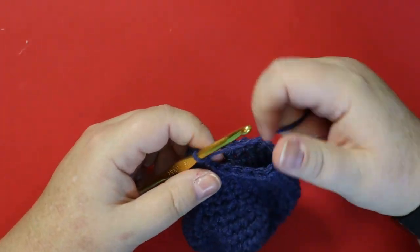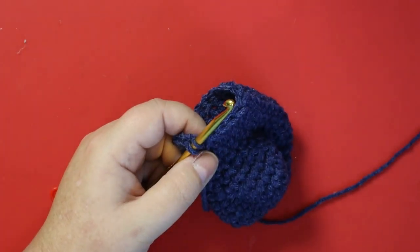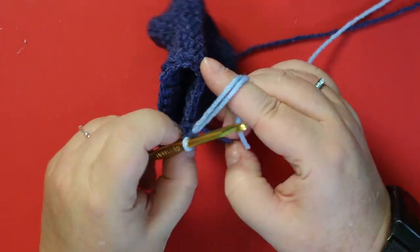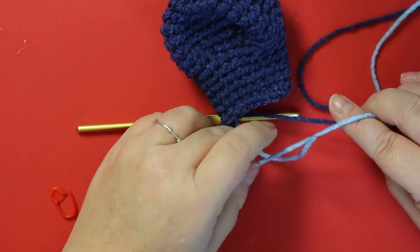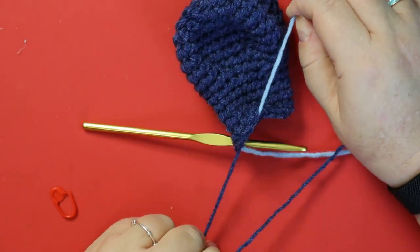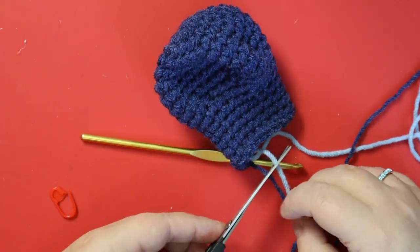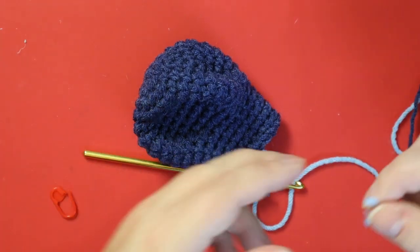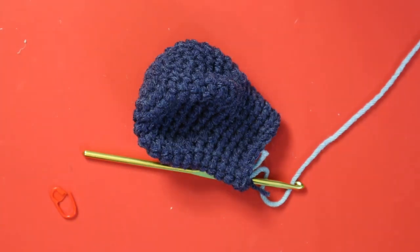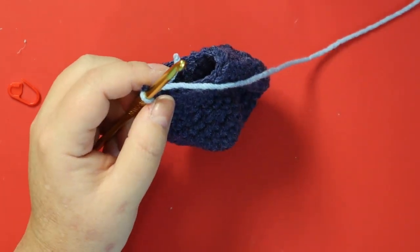So I am on my last stitch, and I'm going to go in and pull up a loop, and I'm going to change to my light blue color. So you should have this deflated water balloon type looking thing. I guess not necessarily a water balloon, just a deflated balloon. I don't know why I went straight to water. Anyway, you should have this funny looking thing. And that's what we kind of need to do what we're going to do, but we'll do that after.